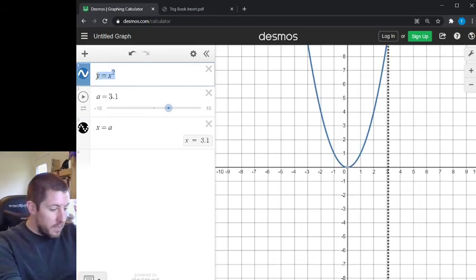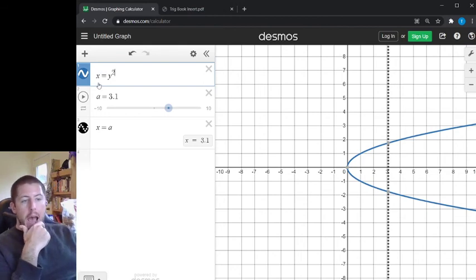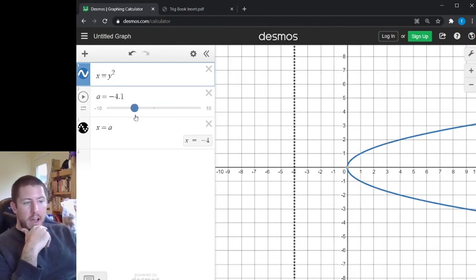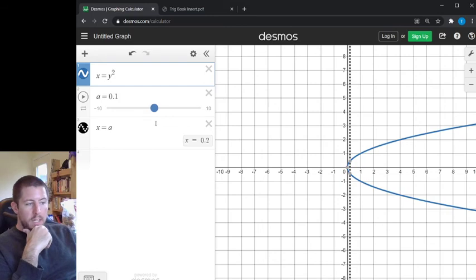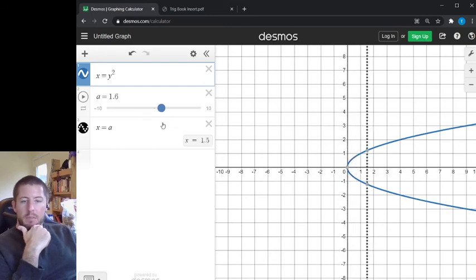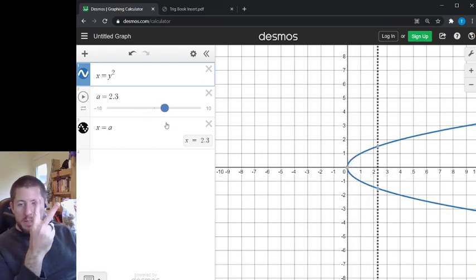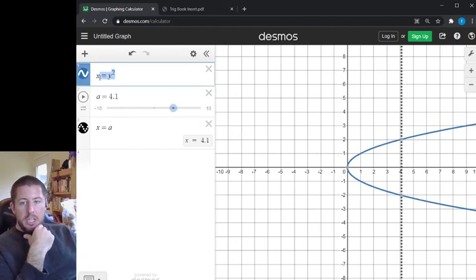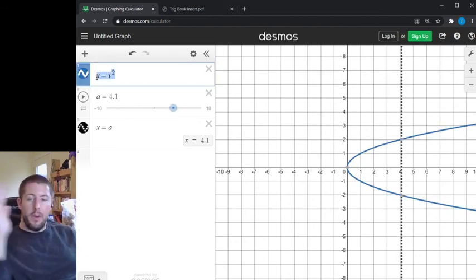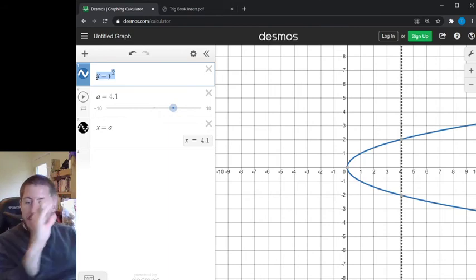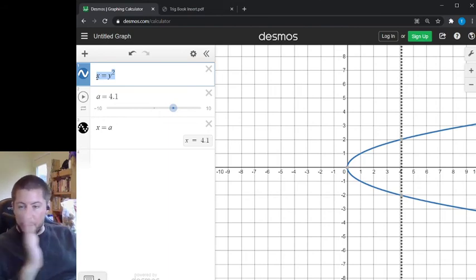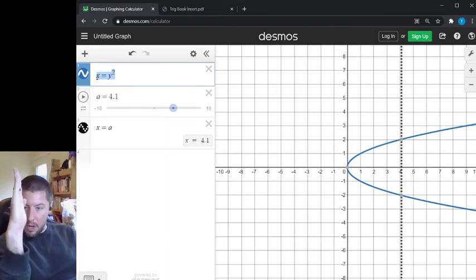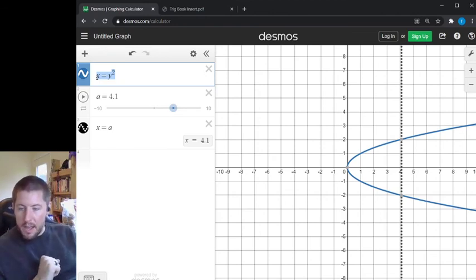But notice if we flip this guy around and do our x equals y squared graph that's lying on its side, now as I drag my vertical line across, I've got no touching points, one touching point right there at 0, but everywhere else it's going to touch 2 times. That means there are 2 outputs coming from one input. That's bad. So our vertical line test says, make sure that any vertical line you could ever drop on the graph only hits the graph one time. If there's ever a place where a vertical line would hit your graph 2 times, then it's not a function.